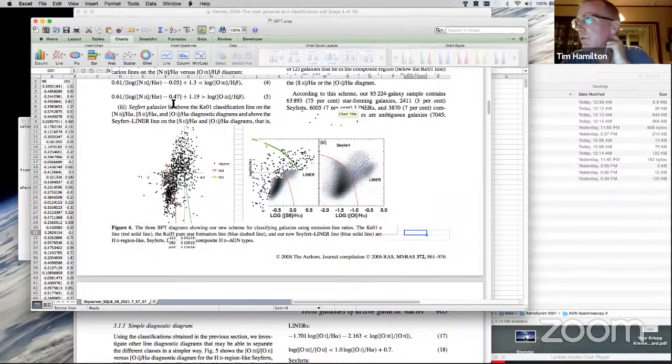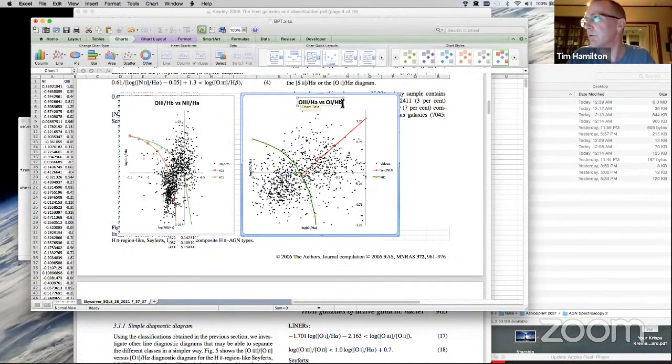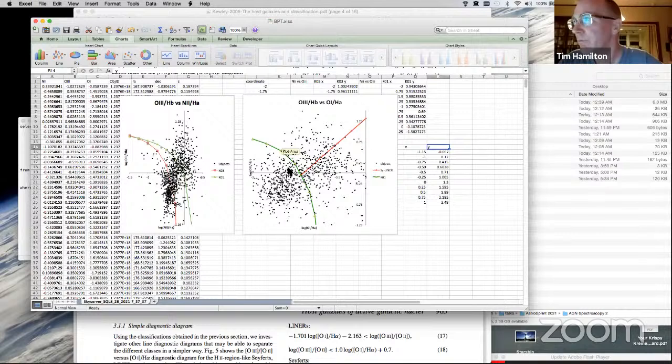Hang on here. H beta is always on the vertical axis and H alpha always on the horizontal axis. Okay. Now with that in mind, on the right-hand graph, that is graph C, with the same data points, the same galaxies, I have my H2 regions and composites mixed in here, my Seyfert galaxies up here, and my LINERs over here.